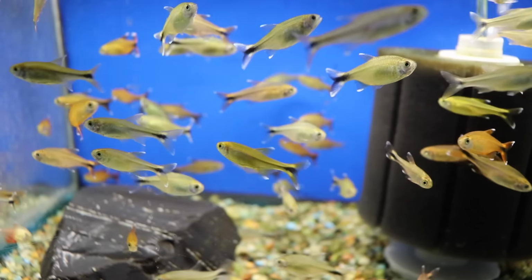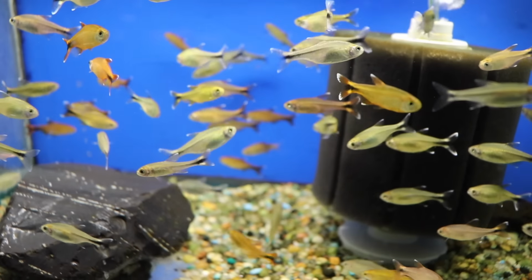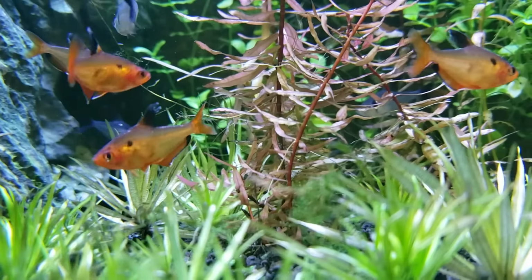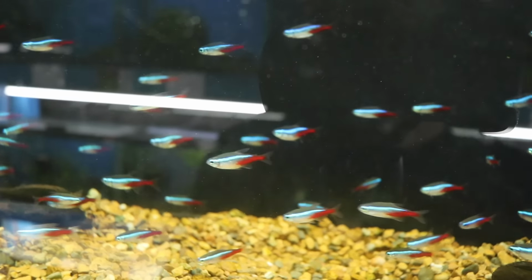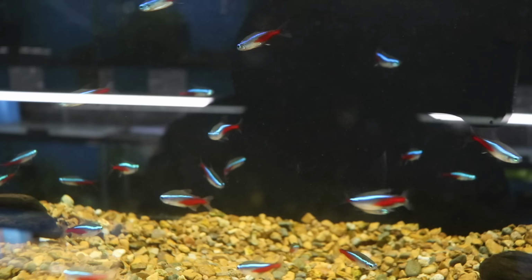Some tetras do prefer to be in schools though, and their behavior in a school is amazing to watch, so be sure to check into that before you go buying one of each. You don't need to be an expert fish keeper to keep tetras, so it's another fish that is perfect for beginner fish keepers.